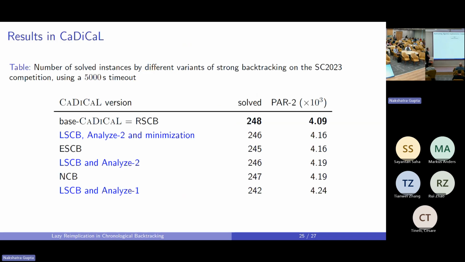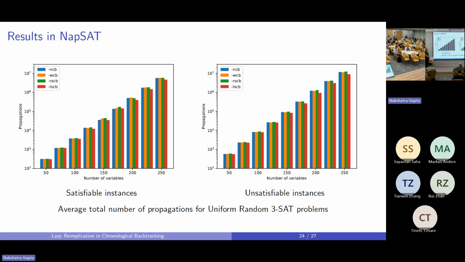So no, what I mean is, for some of these techniques to make them sound, you actually need the relative order of the literals on the trail, but you have a more partial version, at least on the slides, which only talks about the decision level, right? Yeah. That's enough in the implementation? Yeah. Okay. I mean, in Knapsack, that's how it works. I know that in CaDiCaL, Matthias had to work around a little bit. I don't know all the implementation details there, but in Knapsack, there is no such thing as the order level.